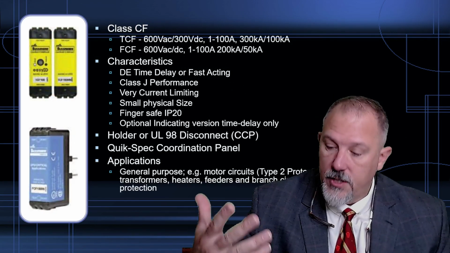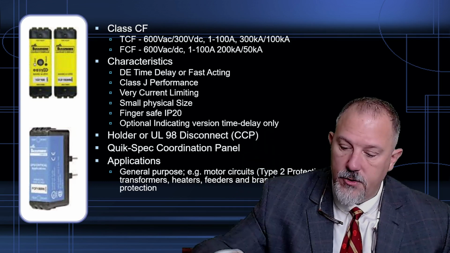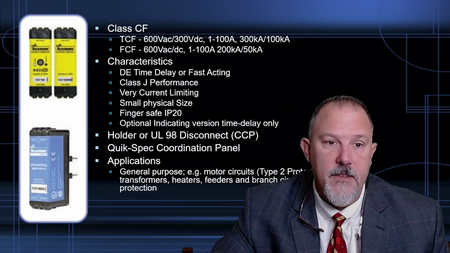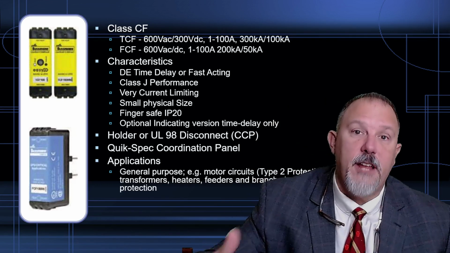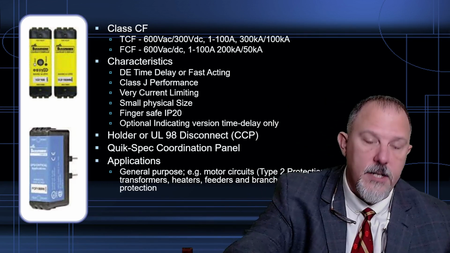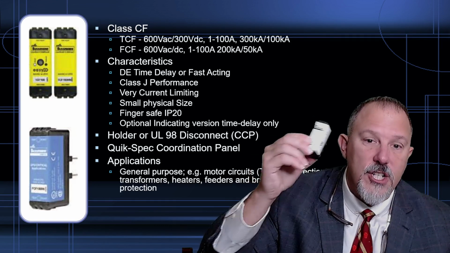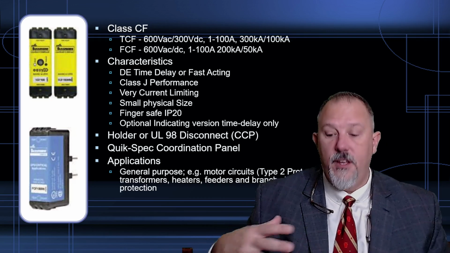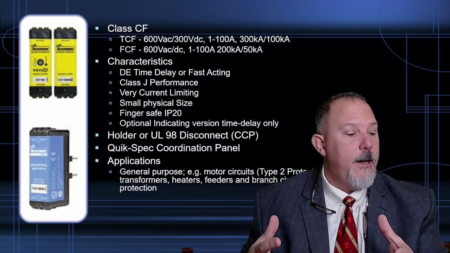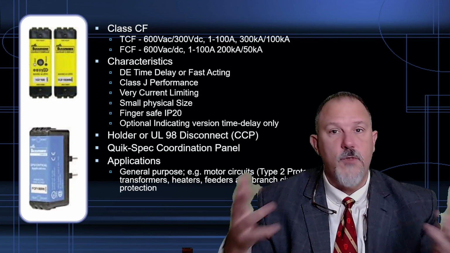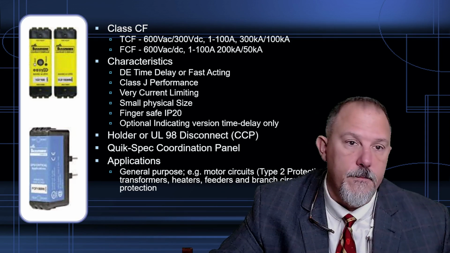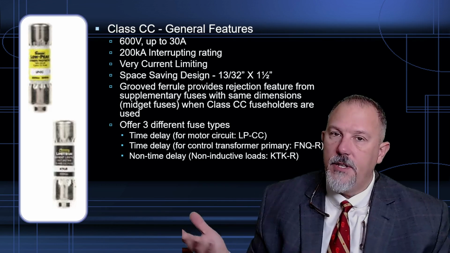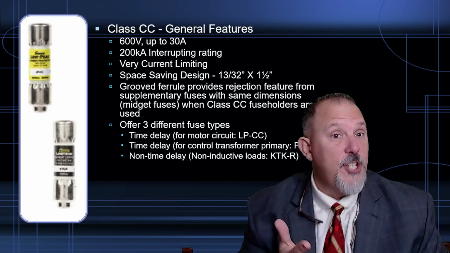This is your cube fuse, different footprint, square footprint, goes into a different type of holders, square holders. But they're basically class J performance. So the same element as a class J fuse, just put in a different footprint. Very nice from a panel board perspective. We make panel boards with these things. Finger safe solutions. Don't have to take the dead front off to change a fuse. Very attractive. Charlie Chaplin's class CC. You'll know these by the little dimples at the end. That's a rejection feature.